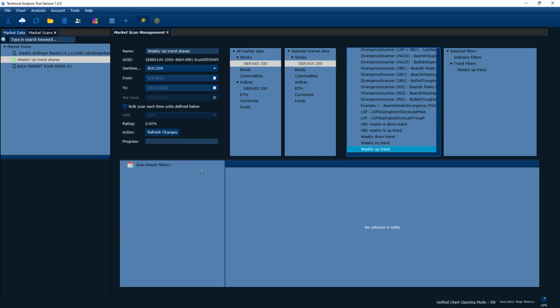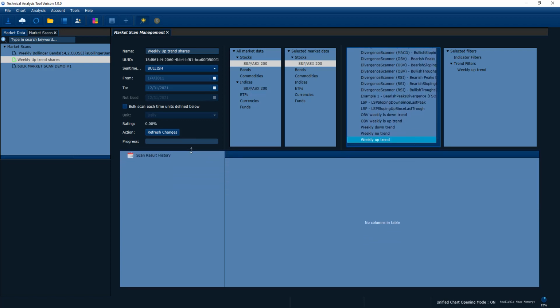Here, you do not have a button to run it. In order to run it, you need to go into our market scan control panel. Here we have all these control commands. You can run it, and here you can observe the results. Okay, so let's go into the market scan control panel. That's why I'm saying the name is important, because you have to differentiate this market scan from others.